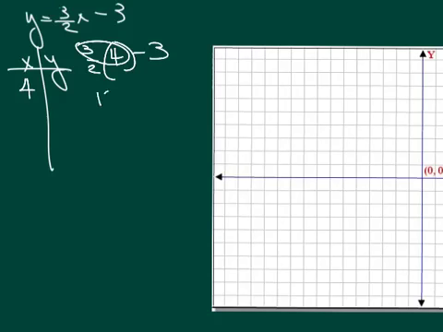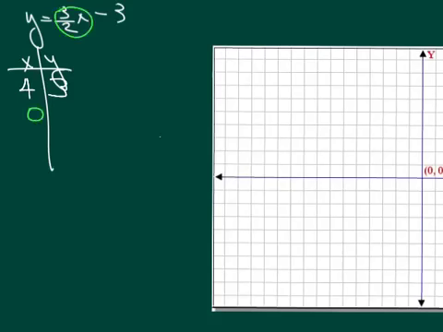That means I have 3 halves times 4 minus 3. 3 times 4 is 12 over 2 minus 3. 6 minus 3 is 3. So see what happened? The fraction disappeared. So anytime you take a multiple of the denominator for the number you plug in for x, your fraction is going to disappear. Let's use 0. If I put 0 in for x, then that's going to give me 0 minus 3.